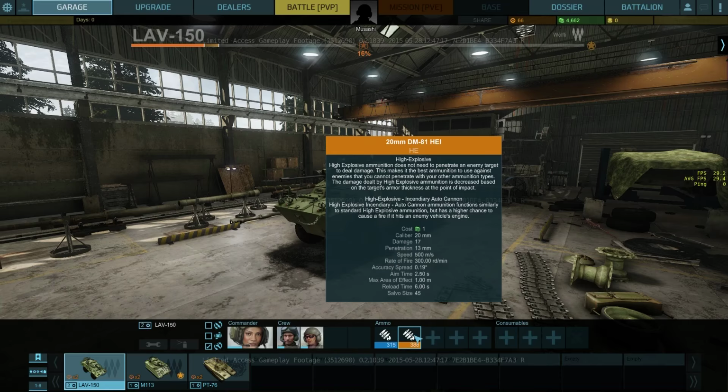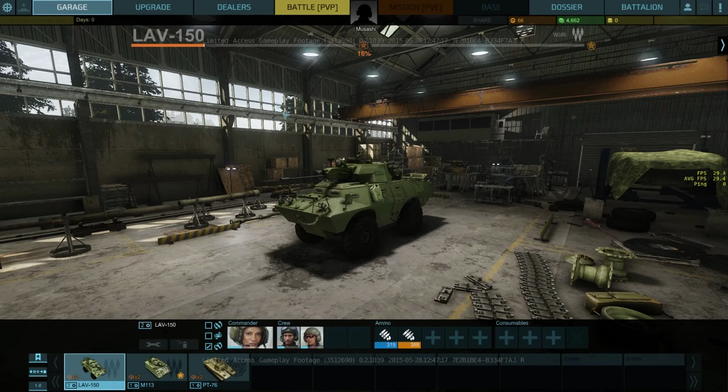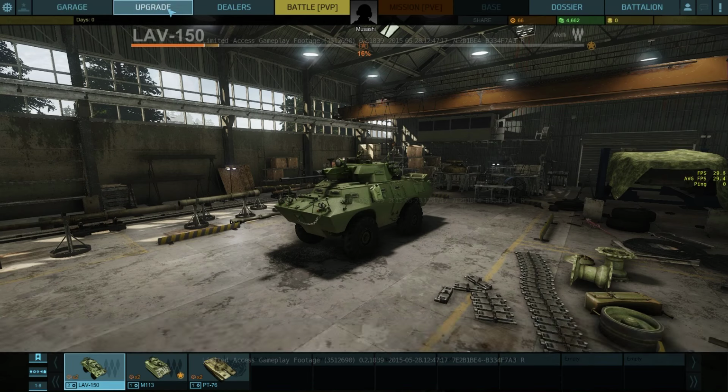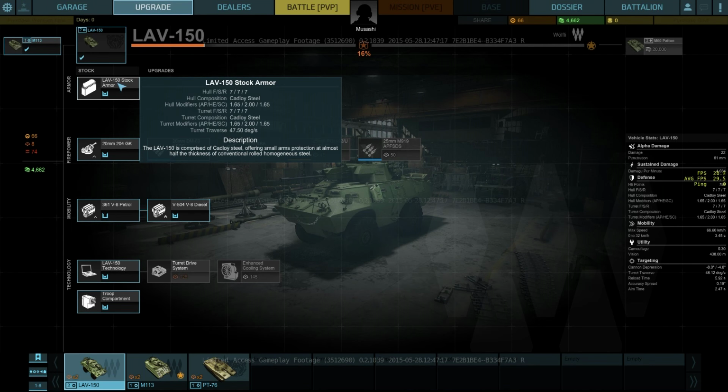So what makes the LAV-150 fun is the driving in this thing. What makes it effective are the 2 upgraded rounds that you get. The standard rounds are okay, but they're not really any better or any different than the M113's rounds. But you get 2 upgraded rounds. You get an upgraded cannon that can take the upgraded rounds, and one of the rounds is made by General Dynamics, the semi-armor piercing, high explosive incendiary round.